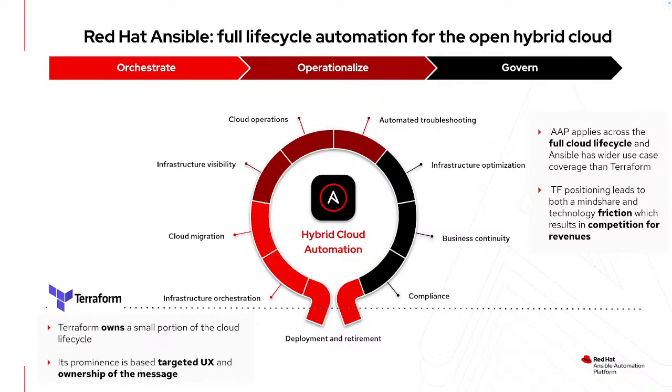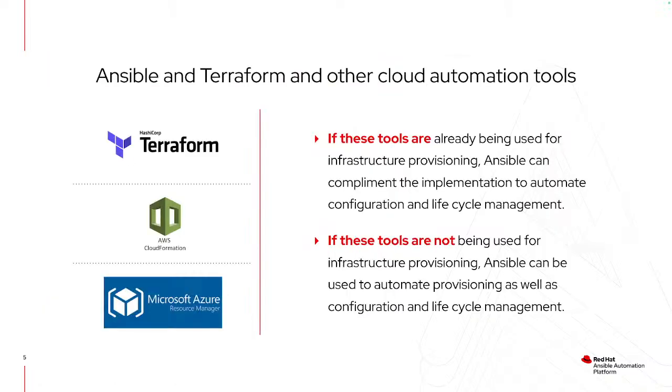So they've kind of owned those use cases, but the point of this diagram is to show there's a bunch of stuff we can automate besides just provisioning cloud resources and destroying them. You could do that with Ansible, but it might be better with Terraform, or it might be better with a native cloud language. You also have CloudFormation templates, you have Microsoft Azure Resource Manager, and I don't have it up here, but there's a Google one too. It's the same idea.